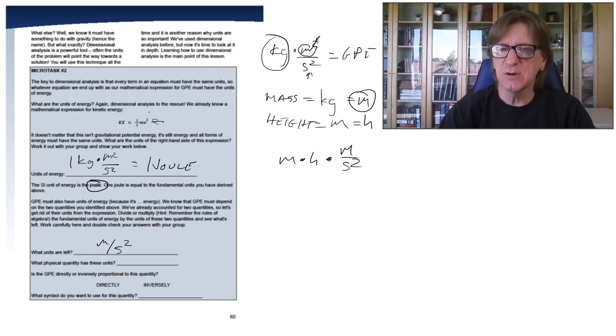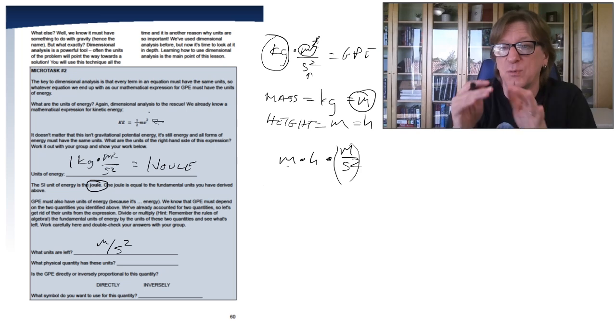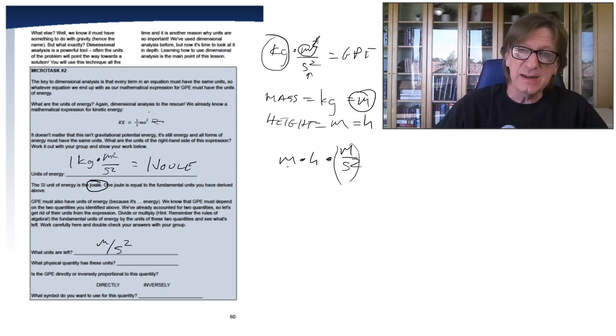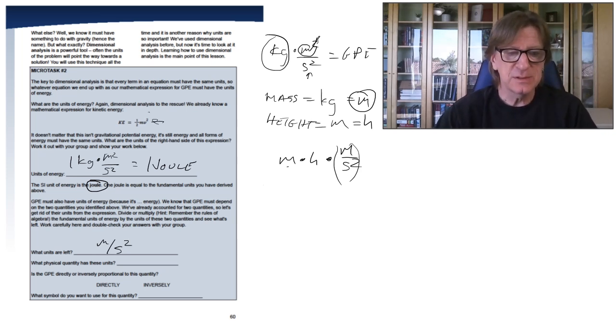So those are the units that are left. So whatever other quantity, I know I'm going to have the mass, I know I'm going to have the height, and I'm going to have some other quantity that has units of meters per second squared. And this is what we do in the real world. We figure out, okay, what's missing? And then that tells me physically what else must be in my, in this case, gravitational potential energy. So what physical quantity has units of meters per second squared? That's the acceleration, right? So this must be the acceleration.